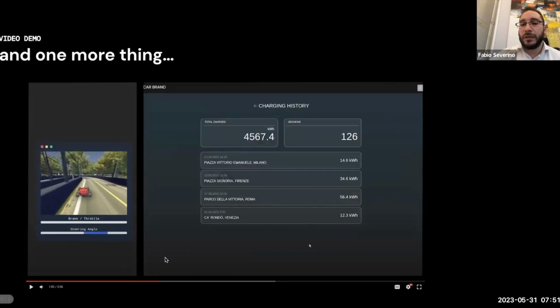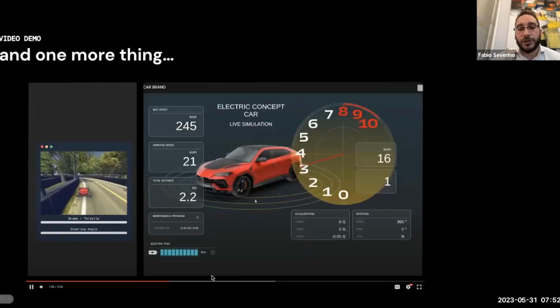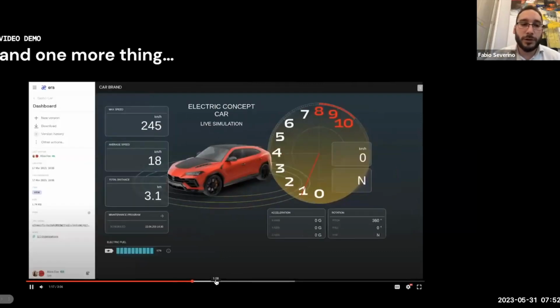And this is where granular data disclosure comes in handy, because you can share this ledger. So I can share how many times I charge the battery, but I can select not to share the location of the charging sessions. You can put maintenance and everything. But the very interesting thing is now in this demo, we will show what is behind, which is ERA.